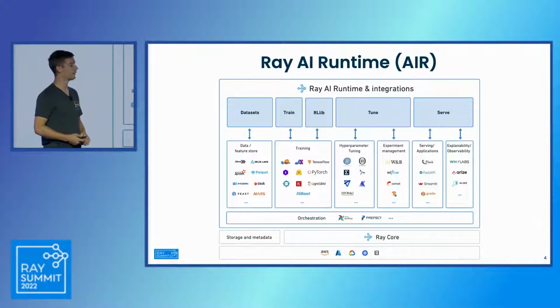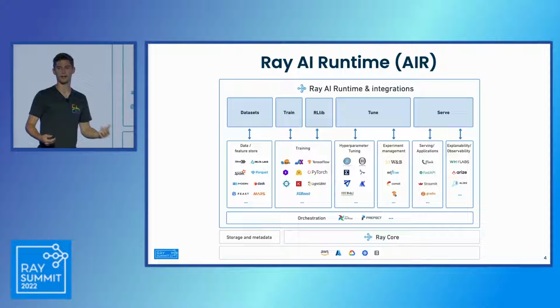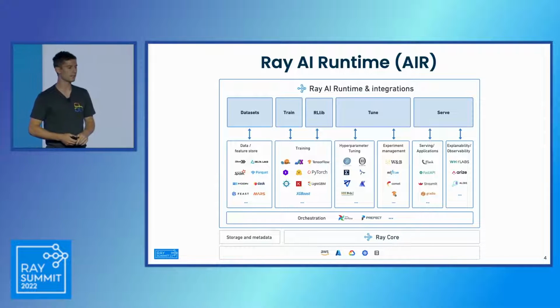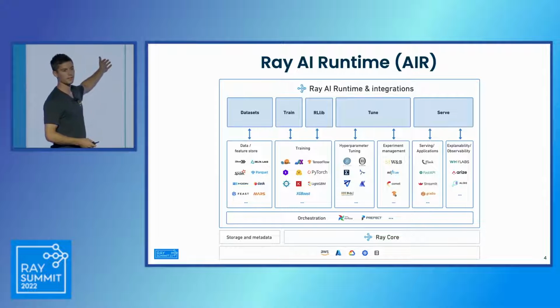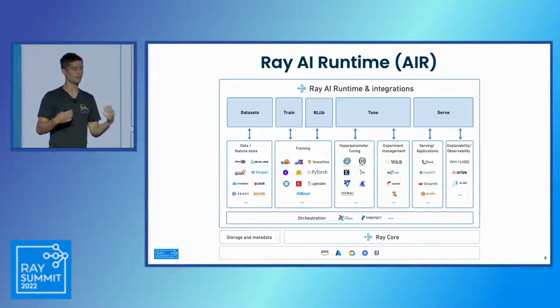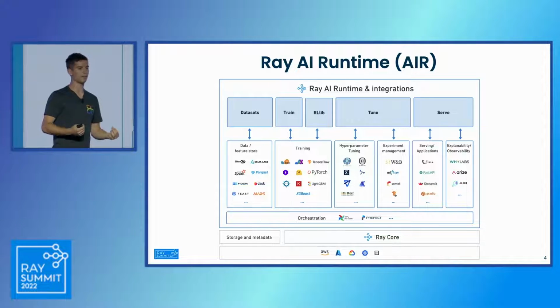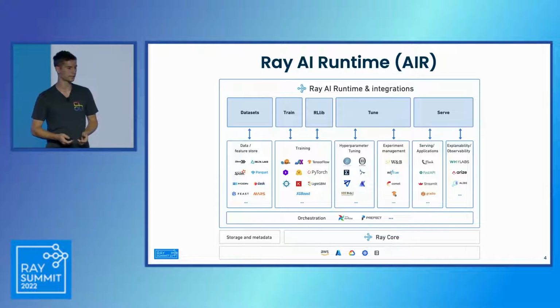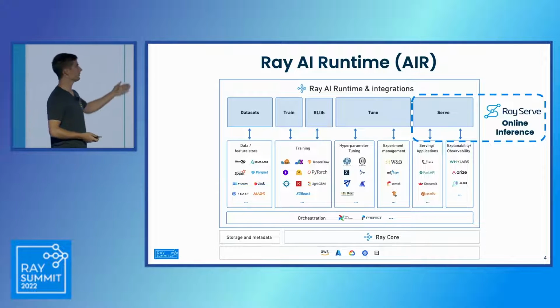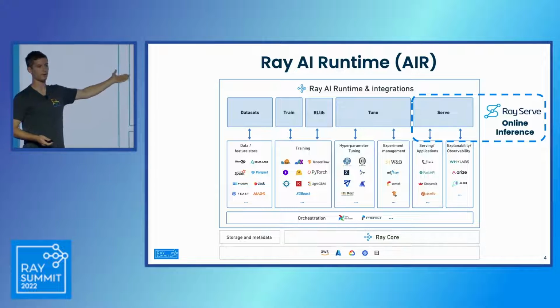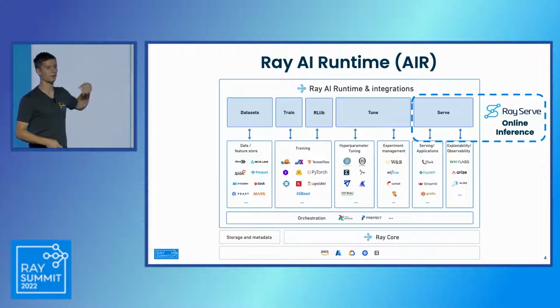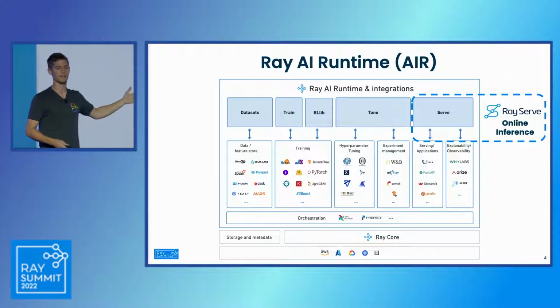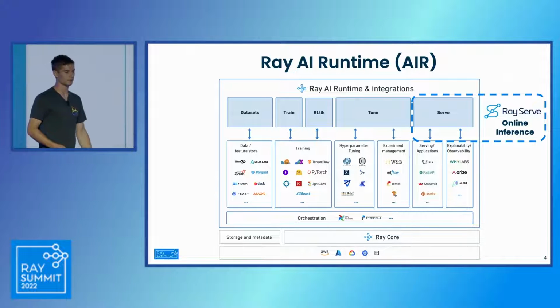So you've probably heard about Ray AI Runtime, or AIR, throughout the day. RayServe is part of AIR, and AIR is really just a collection of libraries that offer a unified API and runtime for building end-to-end machine learning applications. So RayServe is, like I said, part of AIR, and today we're going to focus on online inference, or going to production and really building APIs that are powered by machine learning models.